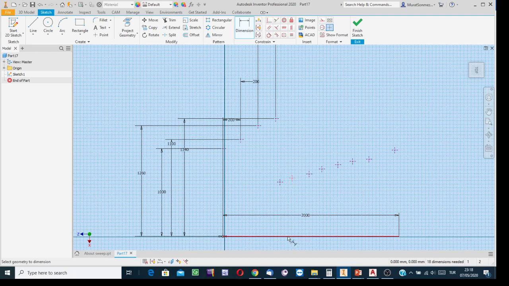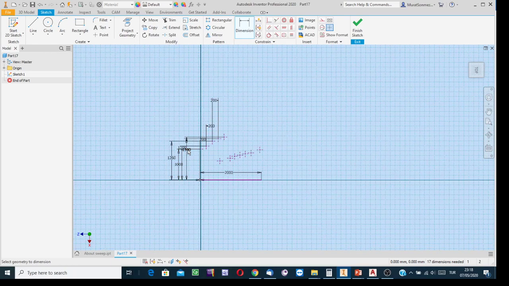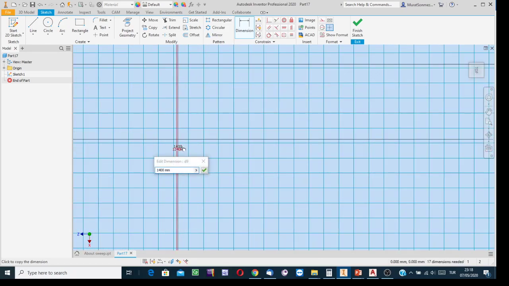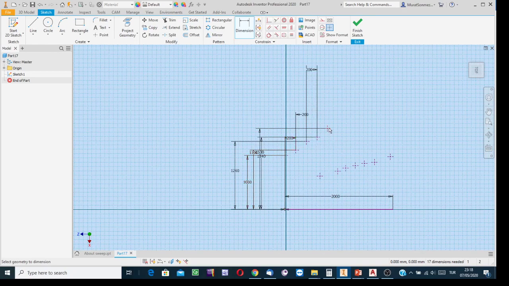And then this point from here to there, say that 140 millimeters away, or just 1500, let's say. Okay, and distance from here to there, 200.